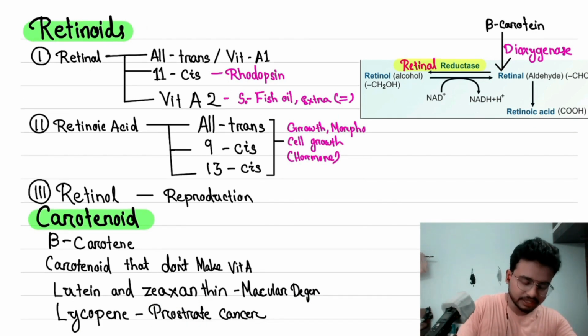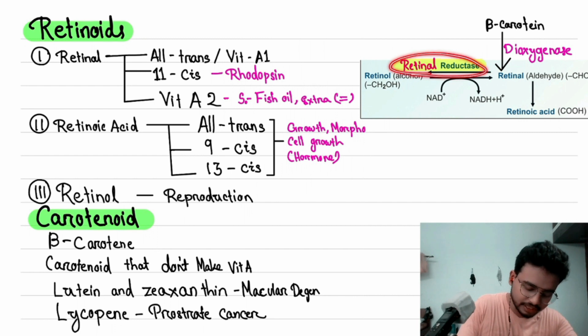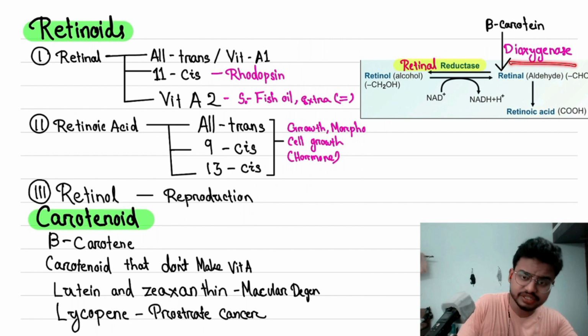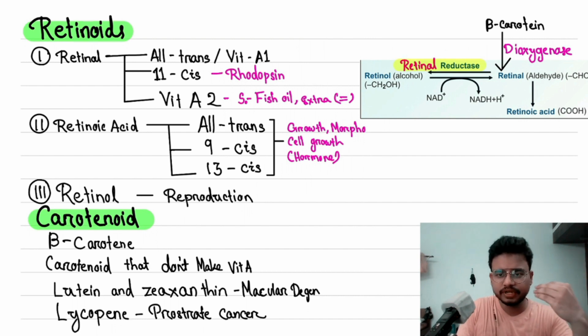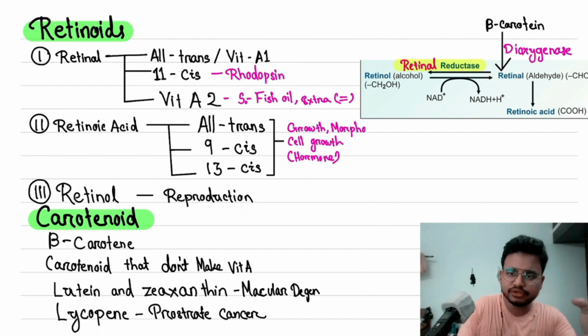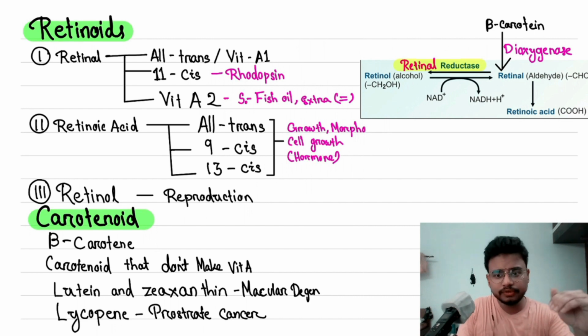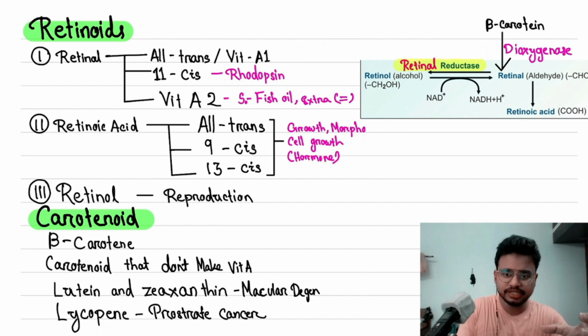Here we can see the relation between retinol, retinal, and retinoic acid. Retinol is reversibly oxidized using retinol dehydrogenase to retinal. Beta carotene, using dioxygenase in the intestine, is converted into retinal. You can remember beta carotene from carrot, useful for eyes. Eyes means aankh, means A. That means from plant sources we get retinal. Further we will see the metabolism inside the intestine. But remember, beta carotene produces retinal.